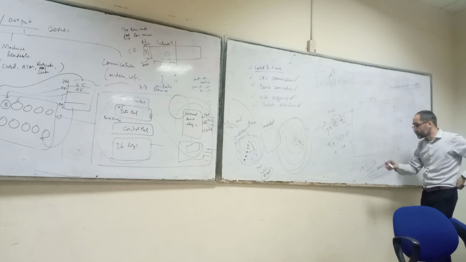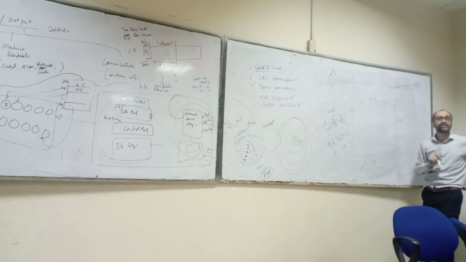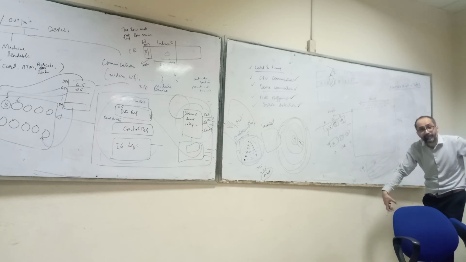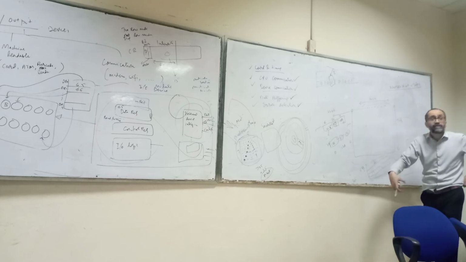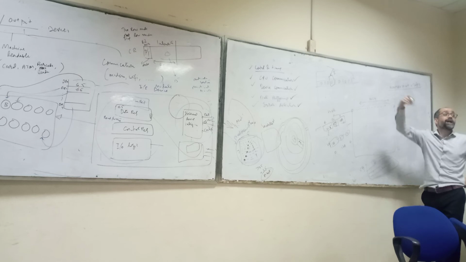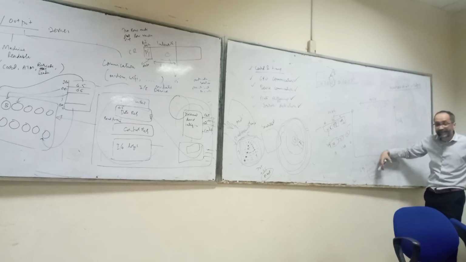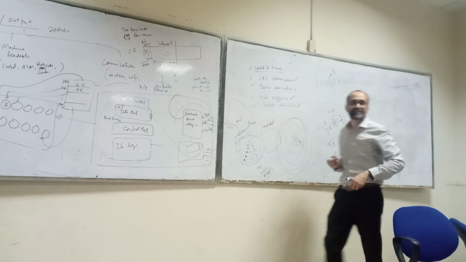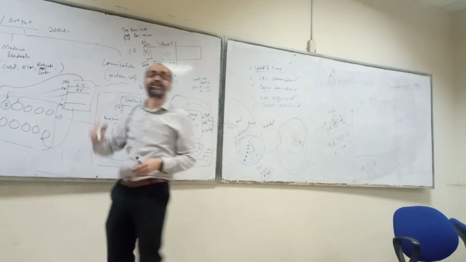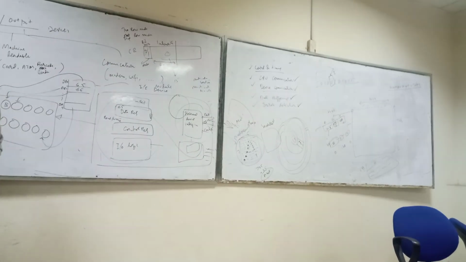So what is the microprocessor doing? The microprocessor is updating the frames, and the VGA is just reading the video. What is VGA? Video graphic adapter. The video graphic adapter is reading from the video frame and updating this, and based on the intensity of each pixel, this is displayed.